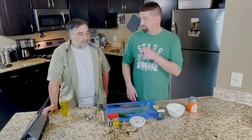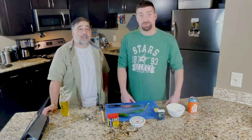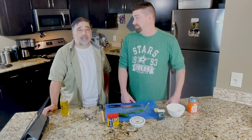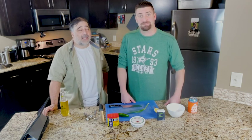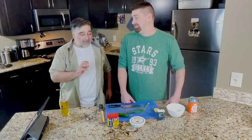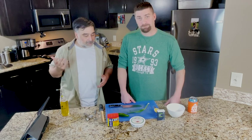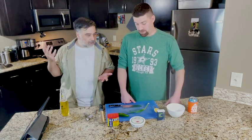So something's got to be the binding agent for this dish. Otherwise, our chip is going to become a massive mess of things that fall off that cracker. So the mascarpone will be the glue that will make this wonderful dish come together. So what are we going to put in this mascarpone?